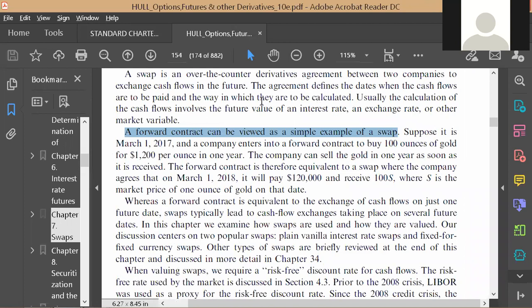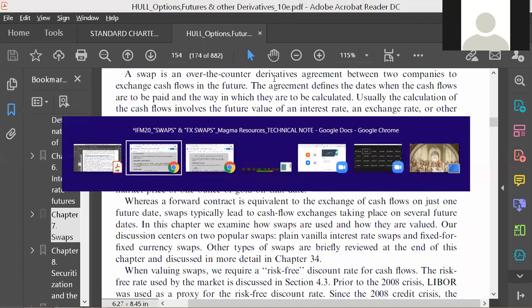I have purposely stayed away from a definition. I could have a definition of swaps, but it's really based on my recasting of the concepts. So I didn't want to give you that definition, but rather describe a swap in terms of the key features of the generic swap structure. Now, this statement is plainly wrong: a forward contract can be viewed as a simple example of a swap. This is like me saying to you that a laddu can be seen as an example of an Indian sweet. That statement is correct, but this statement is wrong because it would mean a forward contract is almost a species of swap. This is not correct because these are different instruments.